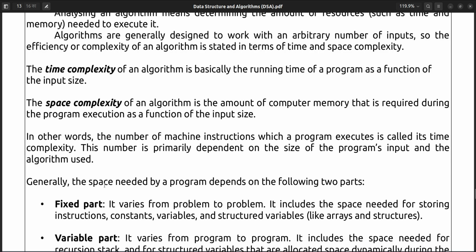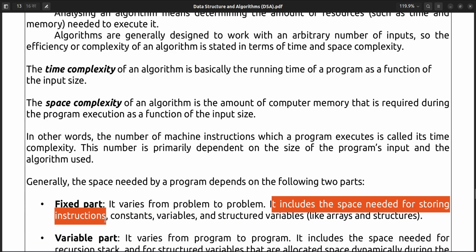So how will you calculate the space? Some is a fixed part. In our algorithm, sometimes we set some value, and that value will remain the same and will not change. It varies from problem to problem, and it includes the space needed for storing instructions. Definitely instructions will be fixed.